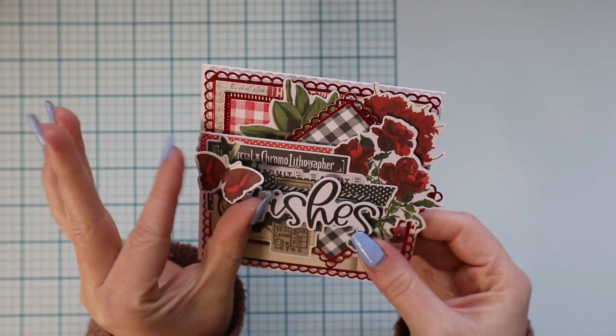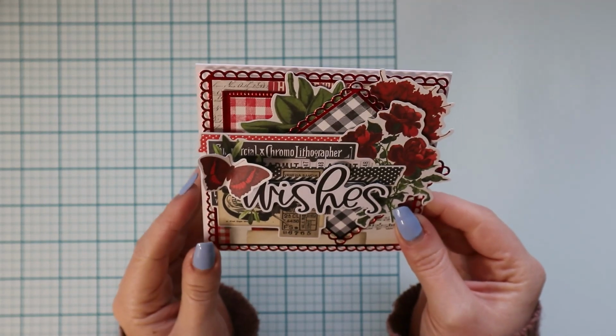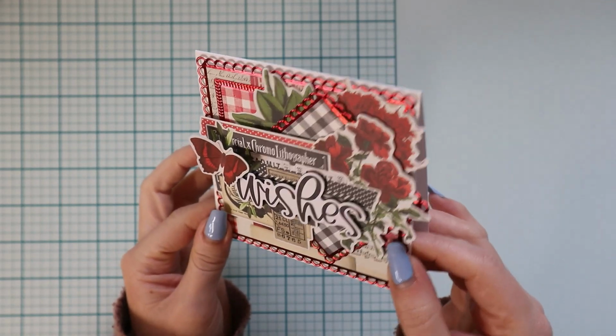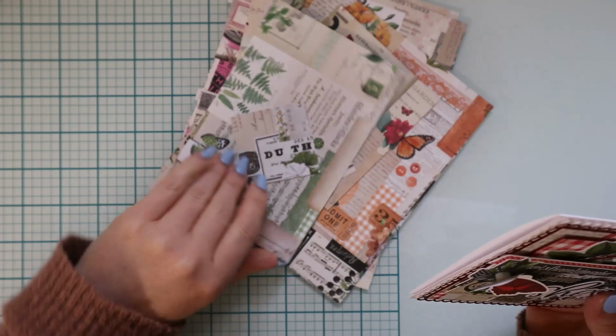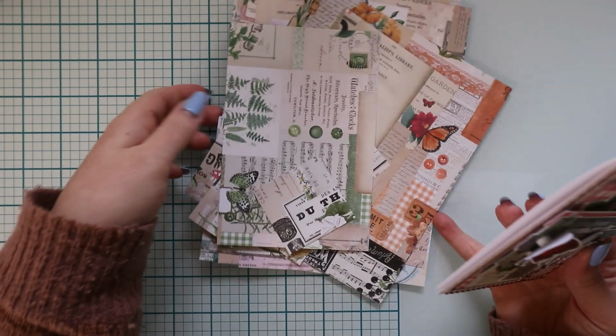And here's my little red butterfly that I didn't fussy cut because it came in the pack of butterflies. And again, lots of layering here. Oh, and the back of all the papers in this collection has the coordinating color, but in a gingham, which is why I love this collection so much. Because I love gingham and I think it works for anything.